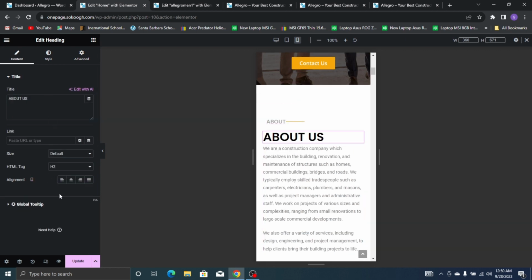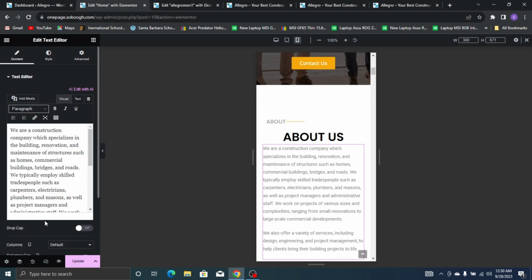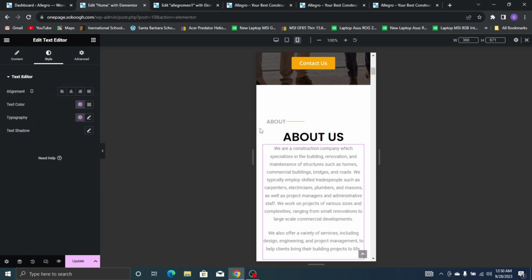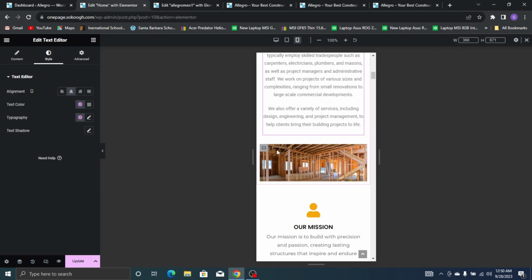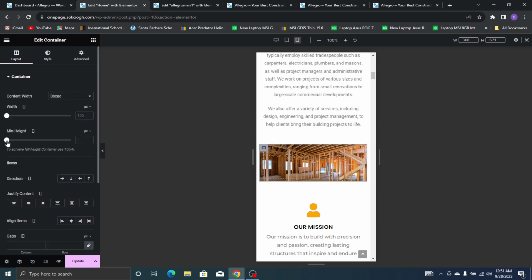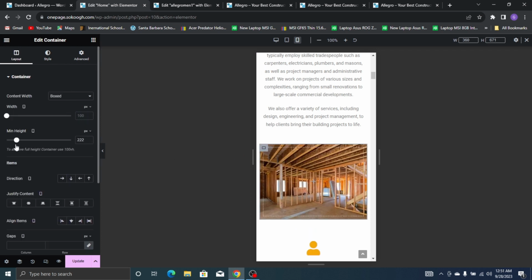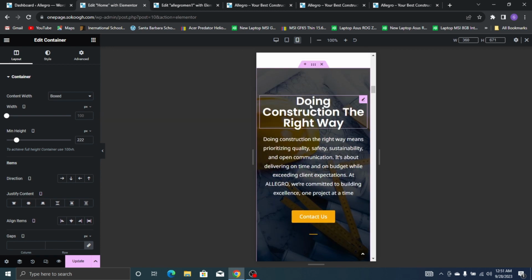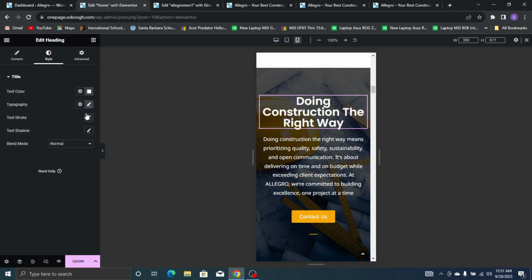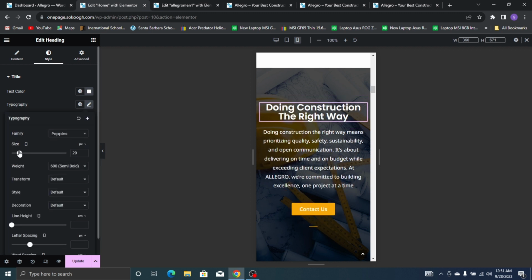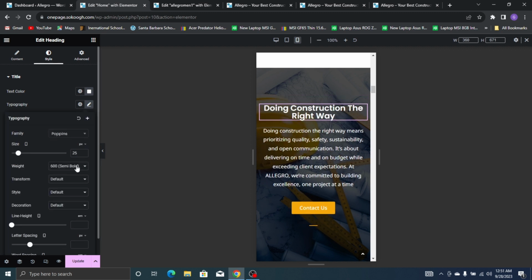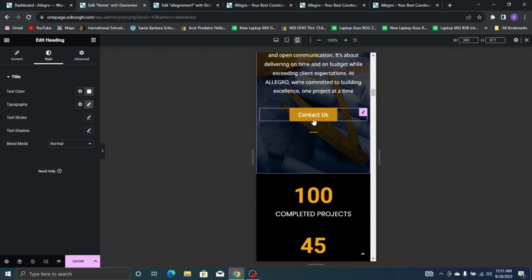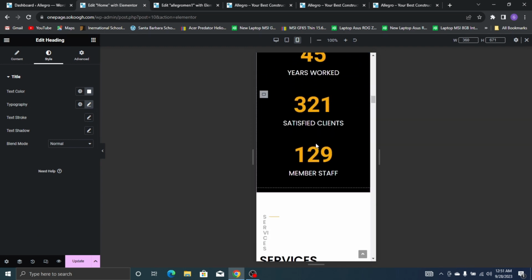Go over here, center this, go over here, center align these two. Then the image, go to this container over here, then increase the minimum height to like 222. That looks cool. Then we can leave here, go back here, this heading here, go to style, typography, then let's decrease the size a little to like 25, and then make this okay. I feel like we can do, let's just leave the size. Then we can leave this, all of this looks good, we don't have to change anything here.